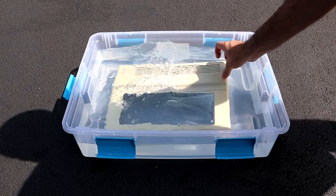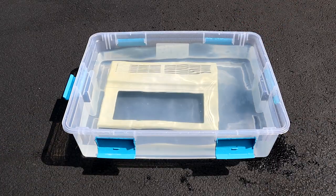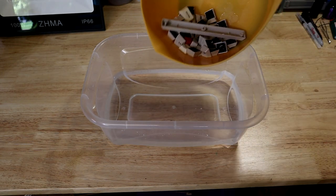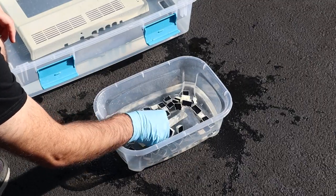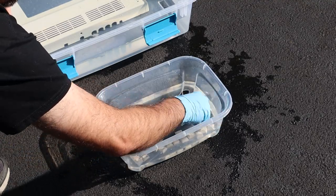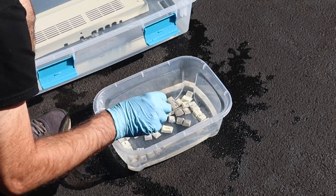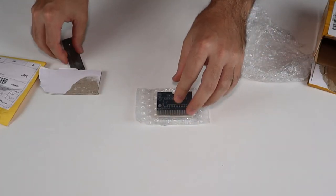Alright, I finished cleaning both the case and the keycaps. They've had a good rinse in the sink, so it's time to get them into the Retrobright tub. The keycaps just wanted to float around upside down like a bunch of jerks. Getting them to stay submerged and face the sun proved to be quite the challenge. These keys underestimated the true power of an OCD vintage computer enthusiast. While those cook outside, let's turn our attention to today's other project.